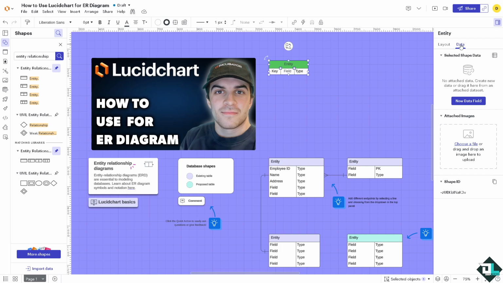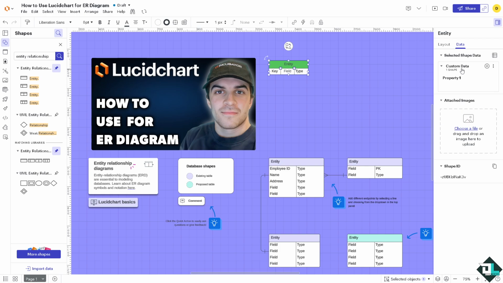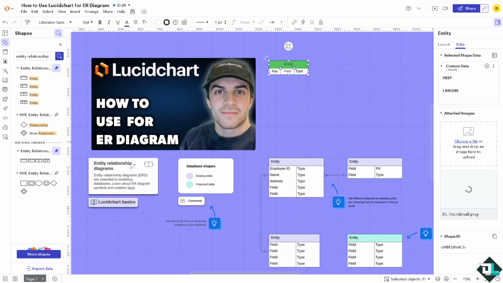All right. On the data, if you wanted to add a new data field, you can do that here. You can put in a custom data, for example, a property type. Add a new field. You can also put in a file if you want to do that. Let's do it. All right, so there's the image. Now, again, just add entities here. Once you're happy, we have all these.